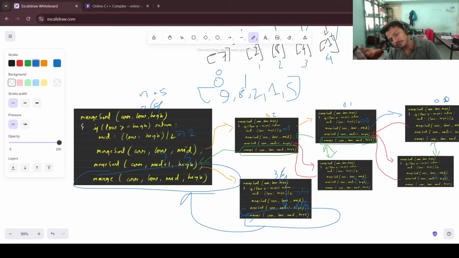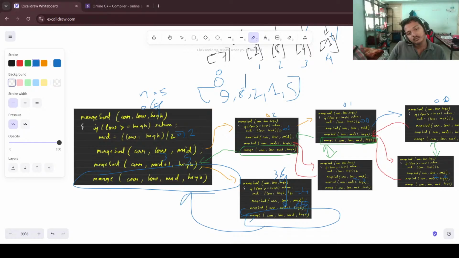Very simple. Now I'll try to compare. I will say, hey, listen, if array of left is smaller than equal to array of right, so what happens? This and this gets compared.